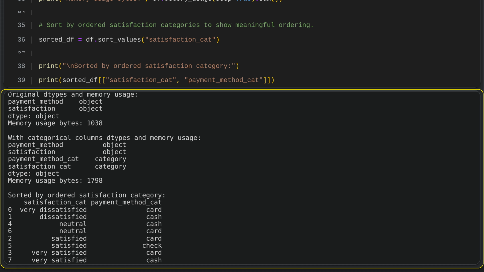The satisfaction column is converted to an ordered categorical type that reflects its ordinal scale, making sorting meaningful. After conversion, the script prints the new data types and reduced memory usage, then sorts the data frame by satisfaction to demonstrate how ordered categories enable logical ordering.